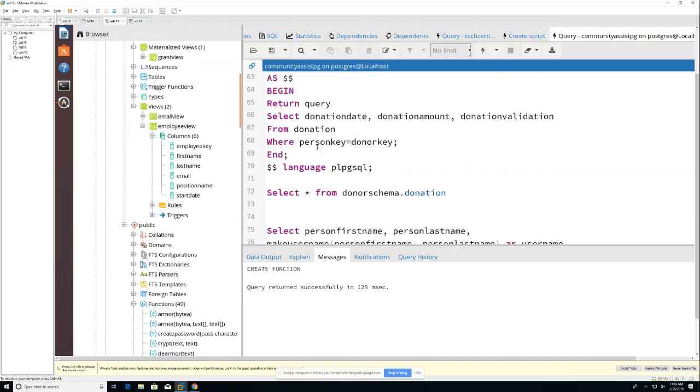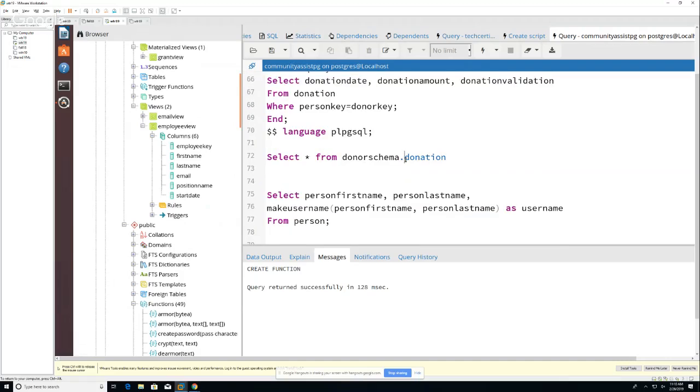Yeah, whatever, get donations. Okay. Would help if I had more than a 2-second memory. And I'm going to do 79 because I've done that before. Now 79 is the person key. And the reason I'm doing 79 is I looked ahead of time and I know that it's a donor that has more than one donation.